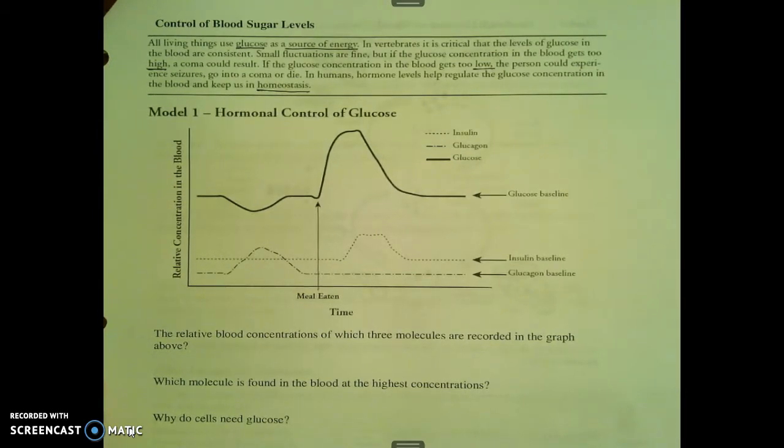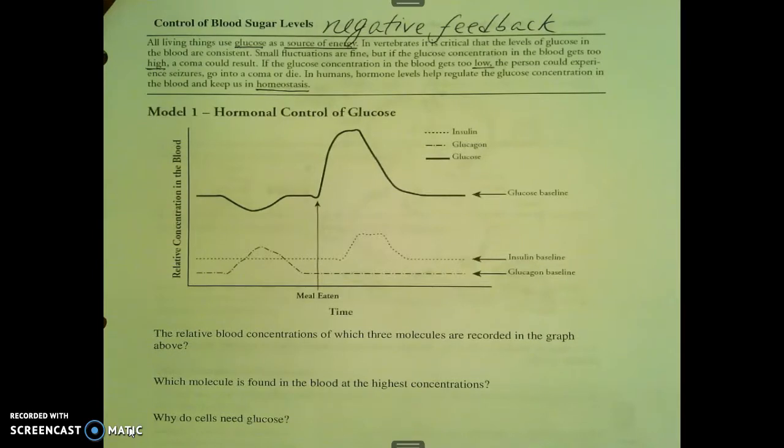Very good. This is negative feedback because these hormones are going to help bring the blood glucose levels back towards normal. Positive would push it further from normal, and we sure don't want our blood glucose levels pushed out of the ideal range. Your job now is to look through the hormonal control of glucose and see how glucagon and insulin are going to interact to help make sure glucose stays in an ideal range.